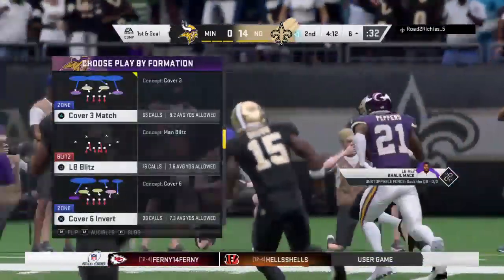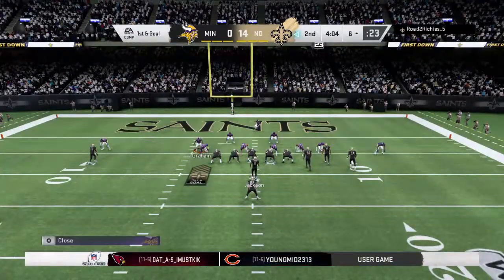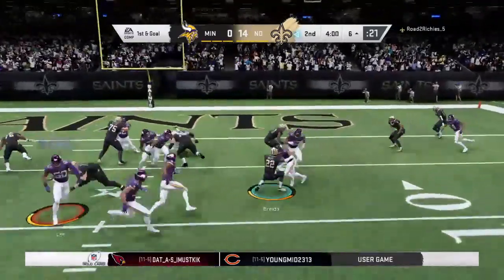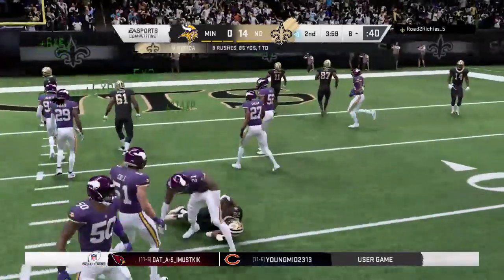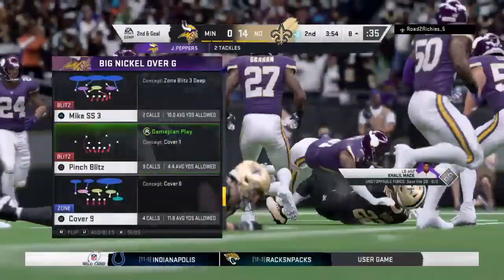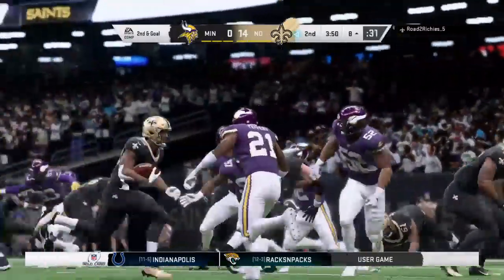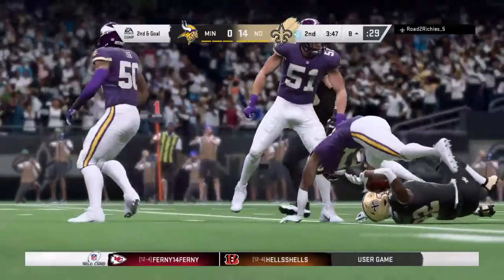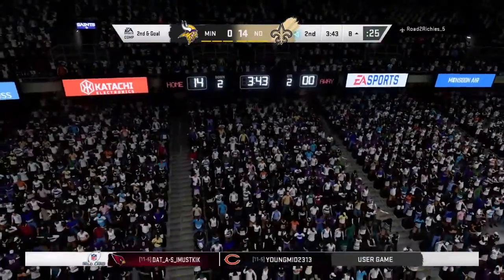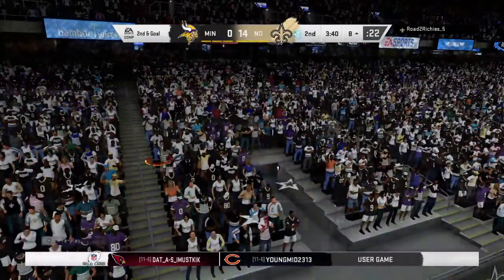Well, he's broken off some big-time runs here in this first half. Yeah, and let's just face it. When you go into a game, you think you've got the plays that are going to work, but when you actually get out there and they're starting to happen, your confidence rises, and he's running with terrific ability right now. It's a loss of a yard there, and now second down. Well, with the kind of half he's had, I think we can forgive him that run, right? Not every run's going to be a big play, is it? No, and also the blocking just wasn't there. No room to run. Yeah, defensively, they got to find a way to build on that because he's eating them alive in the first half.